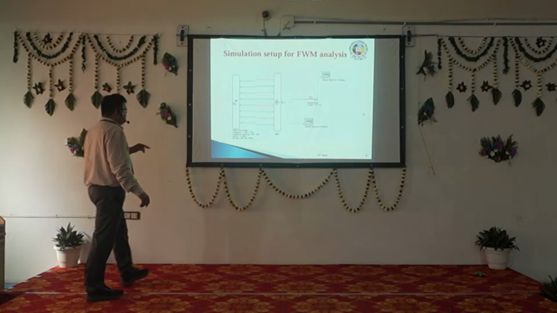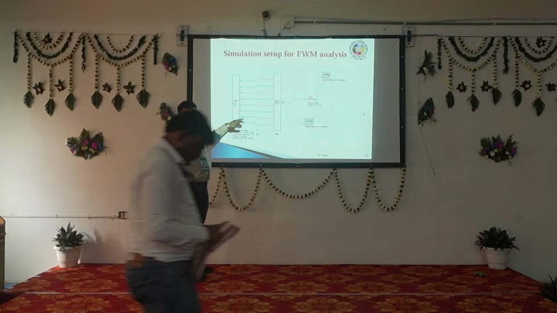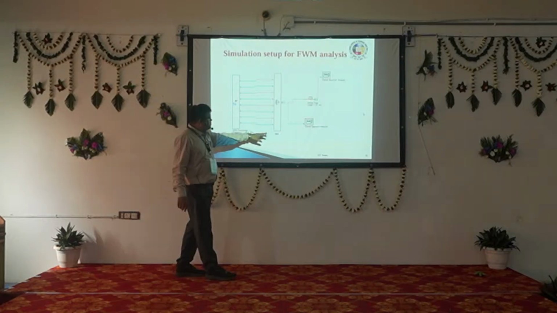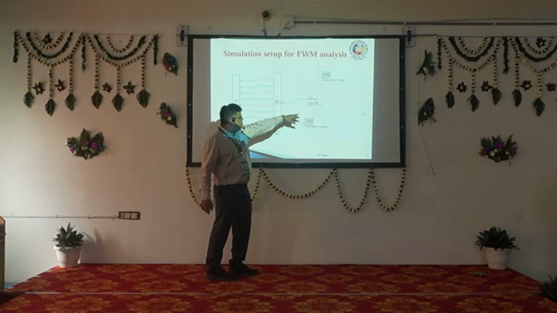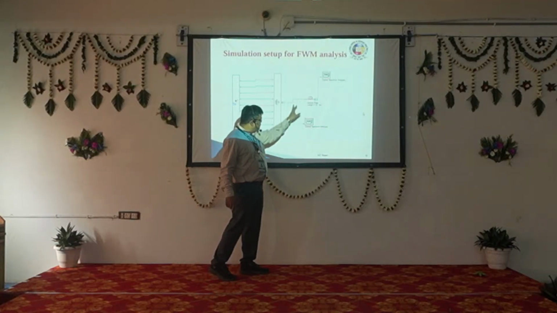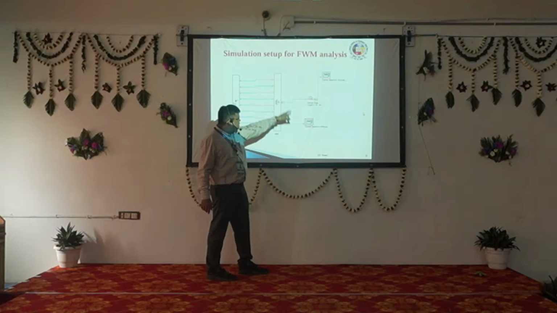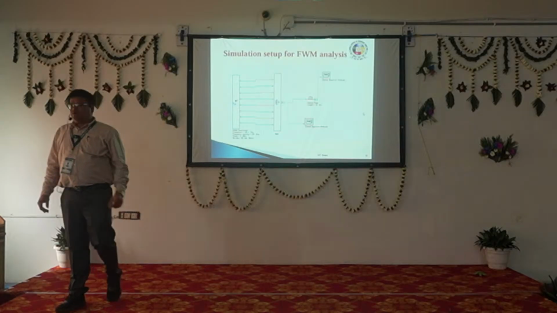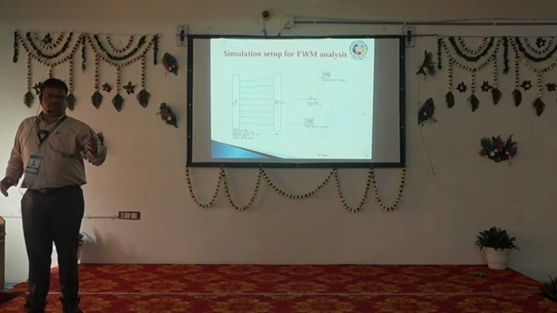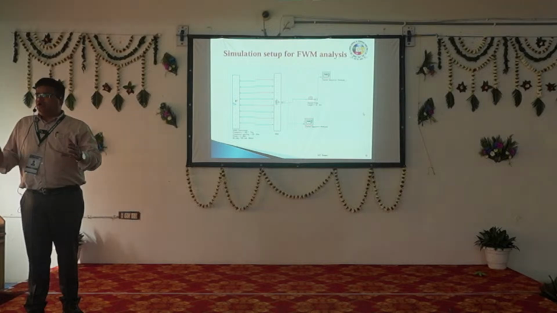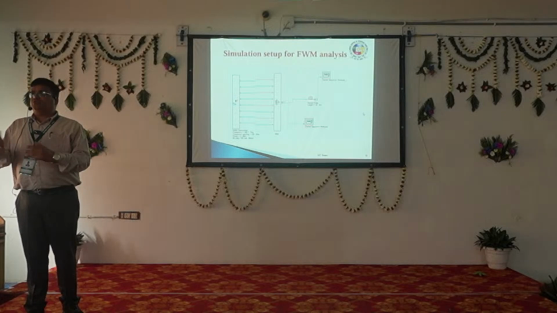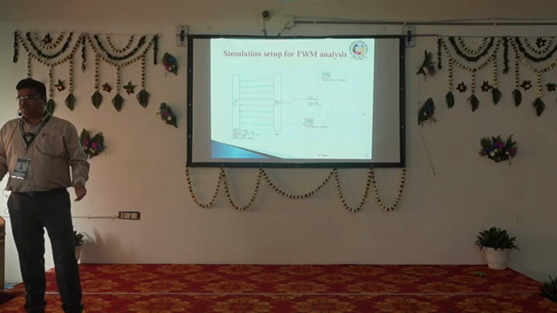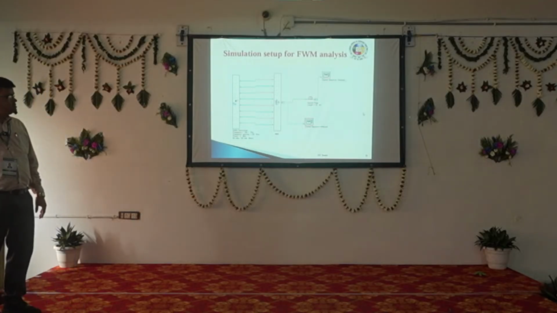You can see here, this is a laser transmitting 8 channels. Already I told you, in reality we can transmit millions and billions of telephone calls. These 8 channels are combined by a multiplexer and given to a fiber of length 50 km. Before the fiber I have connected an optical spectrum analyzer, and after the fiber I have used one more spectrum analyzer. Clear? I want to see the spectrum before and after 50 km of fiber. By comparing these two, I can know the effect of this 50 km of transmission of data from one place to another. That is the simulation setup of FWM.